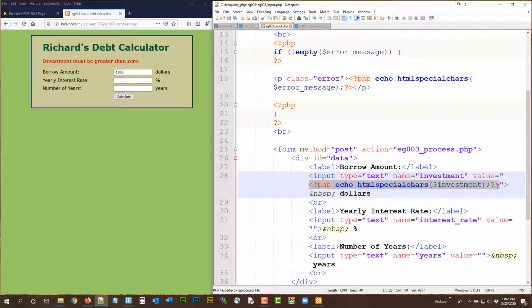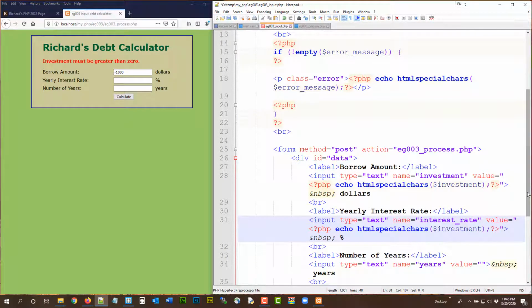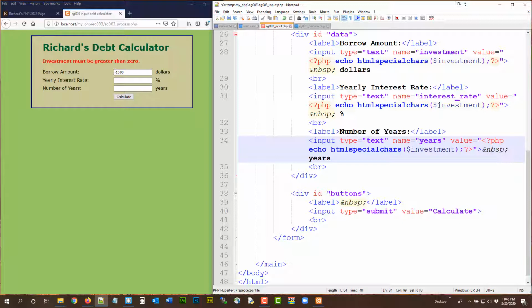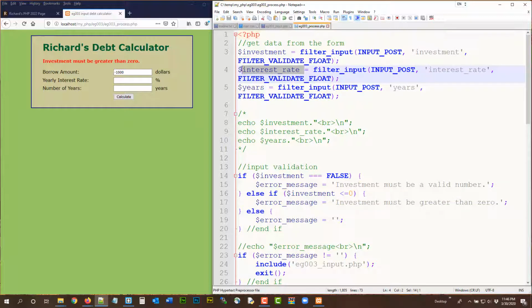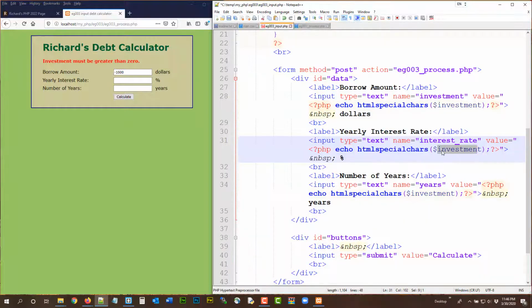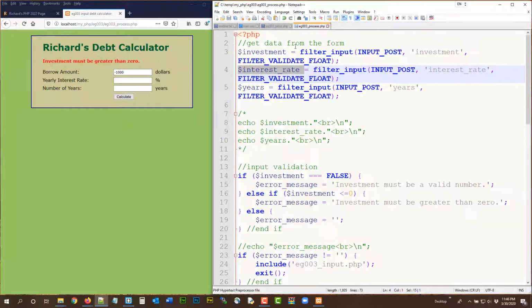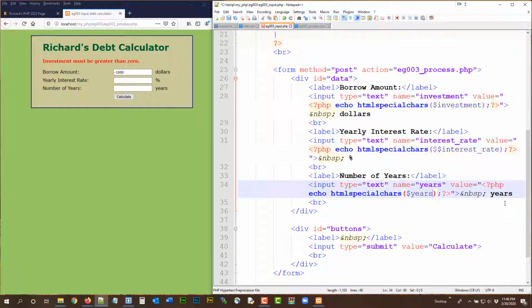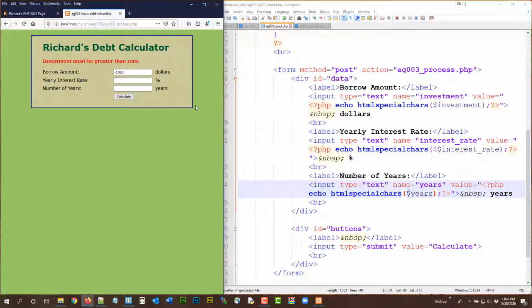You just copy this, put it into the value here between the double quotes, and put it into the value here between the double quotes, but the name of the variable must be the same as the interest rate here, and the years here.